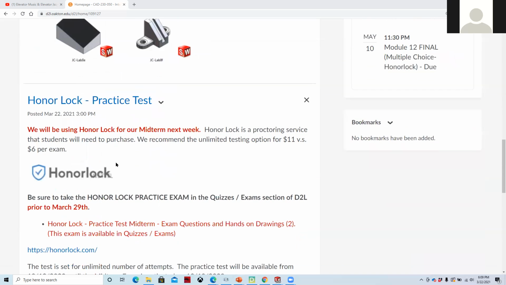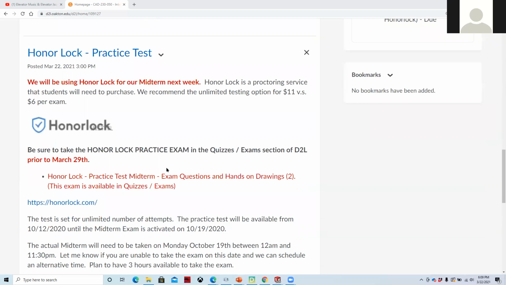And there's also a practice exam using HonorLock. HonorLock is this proctoring software. And we're going to give the exam on March 29th. So the actual midterm exam will be released next week. Students will need to take the multiple choice part of the midterm exam using HonorLock.